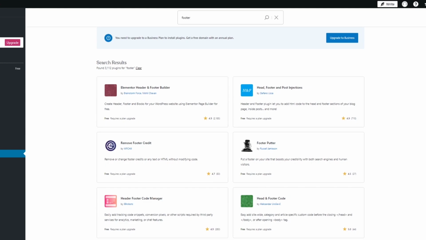So it's really simple and really great to work with this, and everything just works out really fine when you're working with WordPress's very own editor. So yeah, that's about it. That is how you're going to be able to add navigation and lists into your footer for better working.